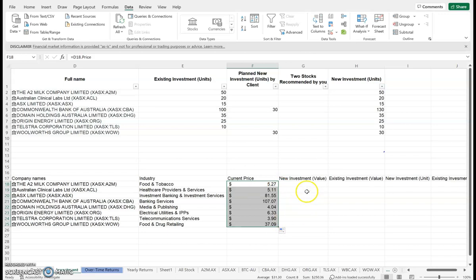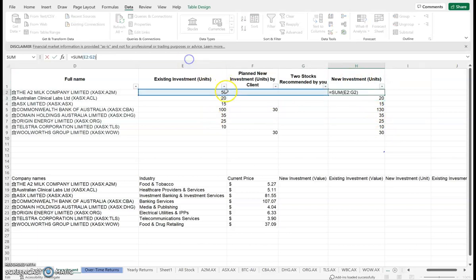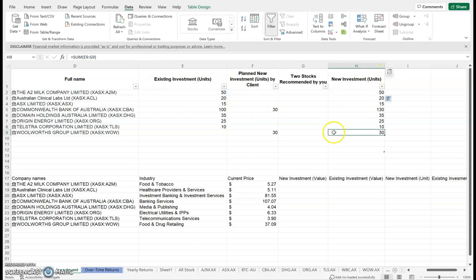Awesome. So let's say we want to find the value of our new investments, right? So we have these existing investments. We've bought a few different investments. So here are the existing ones. We've bought some new investments and we've used these two to find our new investments, which are simply the sum of these two cells, right? So let's find the value, okay?